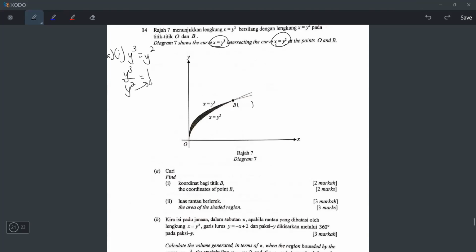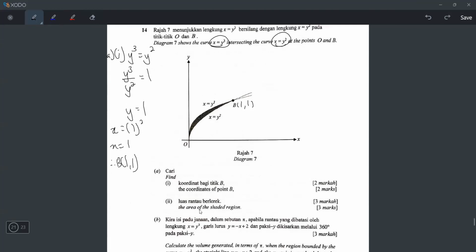Let's try. Y power 2 if you move it here, 1 times y power 2. Can you get back the original above? Yes, you can. So then it should be 1. And then what's y power 3 divided by power 2? Y power 1, because if the base is the same, divide the powers with minus. So y power 1 is 1 means y is equal to 1. So I already know the y coordinate is 1. How to get the x coordinate? Substitute into one of these equations. Let's say I substitute into the second one. So x equals y square, so 1 square is still 1. So the coordinate of B is 1, 1. Okay, so B is 1, 1.